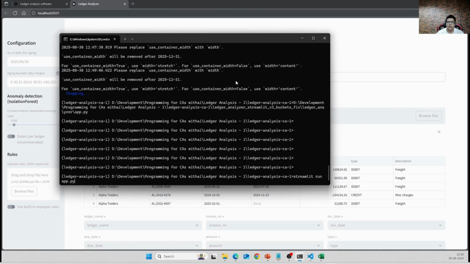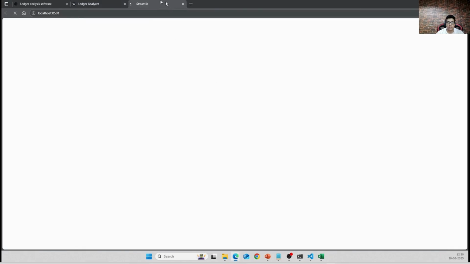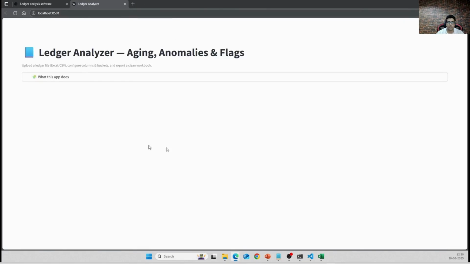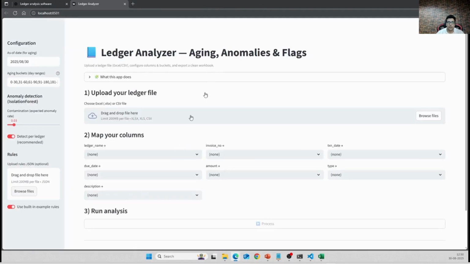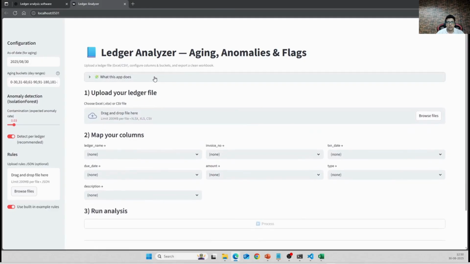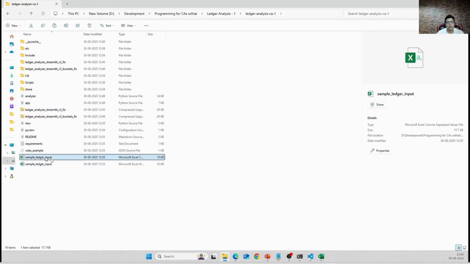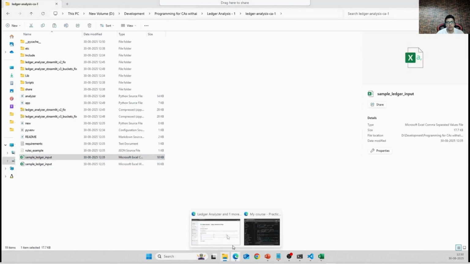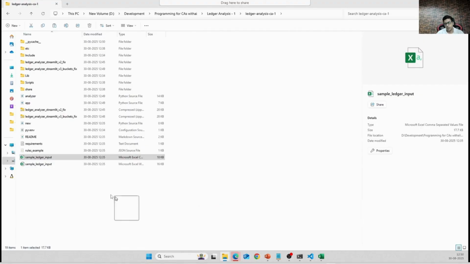I just made a few enters so you can see the difference between the previous command and the new command, and I ran the program again, and here we are. There are instructions on what this particular software does, and there is a file upload section which you can use like we did earlier. It will provide you output.